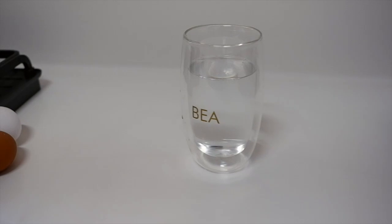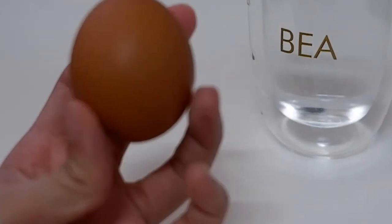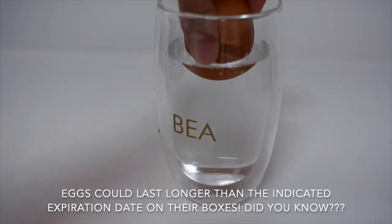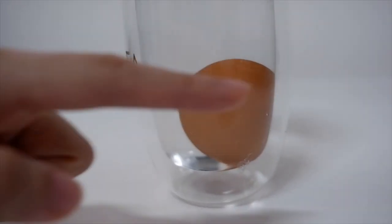First things first, we need to know if your eggs are still okay. Aaminin natin na minsan, mag-expire na pala ang ating itlog. How do we know if they're still okay? The answer is simple — you use a water test. Ang kailangan lang po natin ay malamig na tubig. We have our raw egg over here and I'm doing this because actually guys, expired na siya. Pero sabi sa internet pwede pa yan if lumubog ang ating itlog. And so it's still very, very good kasi nakahiga yung egg.